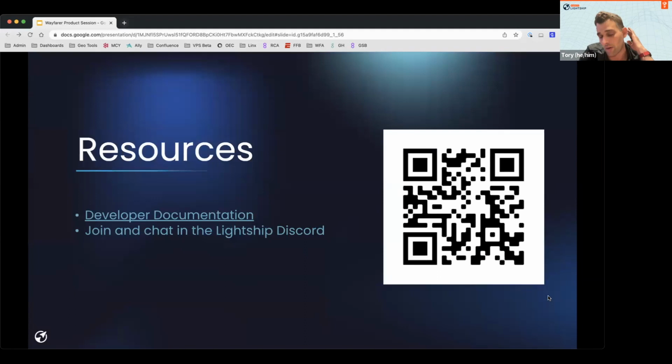So with that, I want to quickly remind folks about some of the resources that we have. We have our developer documentation page on lightship.dev that explains a lot of these concepts in detail. There's also going to be some updates coming soon that'll explain, for example, how to use the new activate button as soon as that launches. That, again, should be a little bit later this month. And then, of course, you can also join and chat in the Lightship Discord.